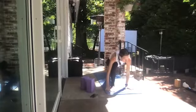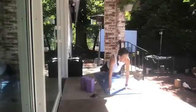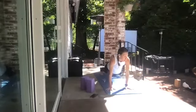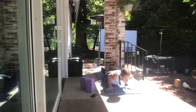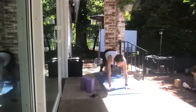Hands come down to frame your front foot. Step to a plank. Pause in plank. Decide if you want a push-up or if you're just looking for a little less. Halfway down is where you go. Straighten your arms to a plank. Hips up and back dog.